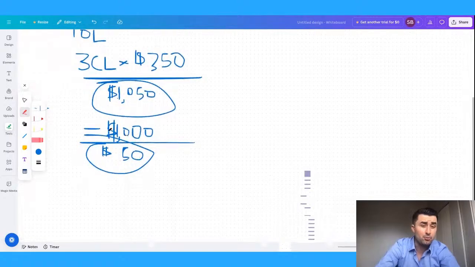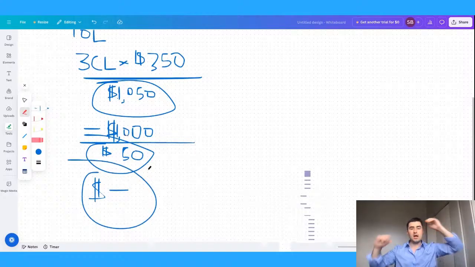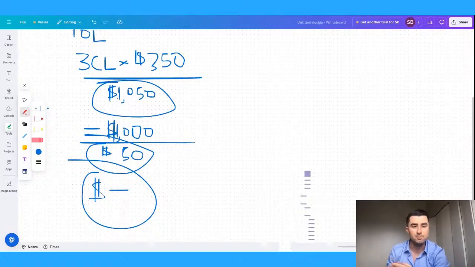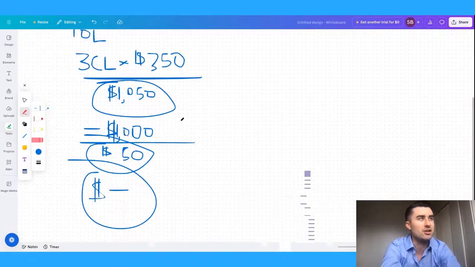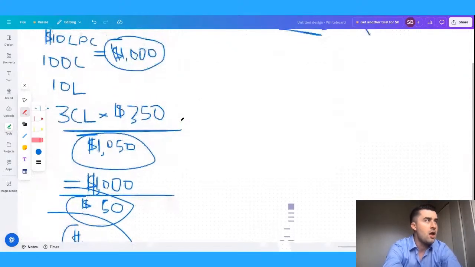This $50 profit, which again is really not that high to begin with, is actually at a loss simply because you have to take into consideration processing fees, the money you're paying your team to actually do the work, all these different things, right? Taxes, whatever it is, right? So you're actually taking a loss off this, right?